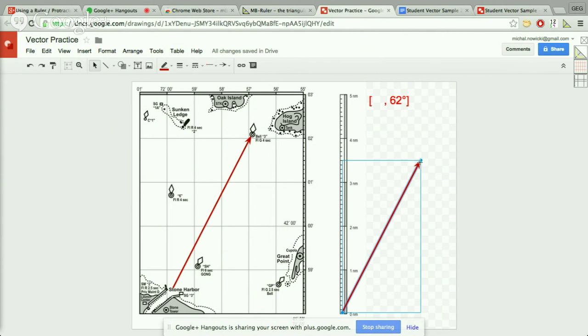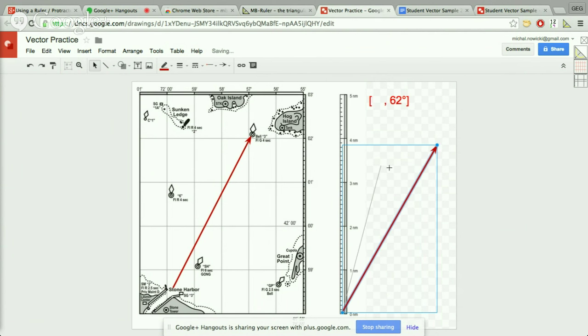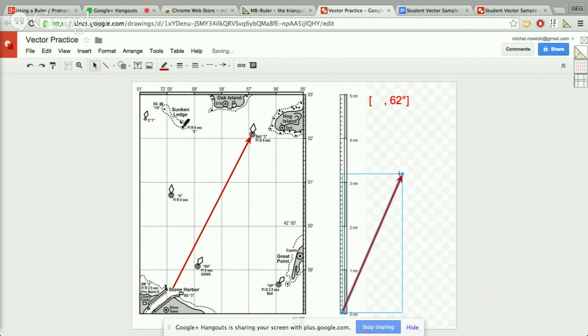If I rotate it, I have to be wary of the shape scaling a little bit. I don't think there is a good way to rotate it without changing the length. I'm trying to rotate it, but it's changing the length each time. So that is not working for me right now. This is not going to work.